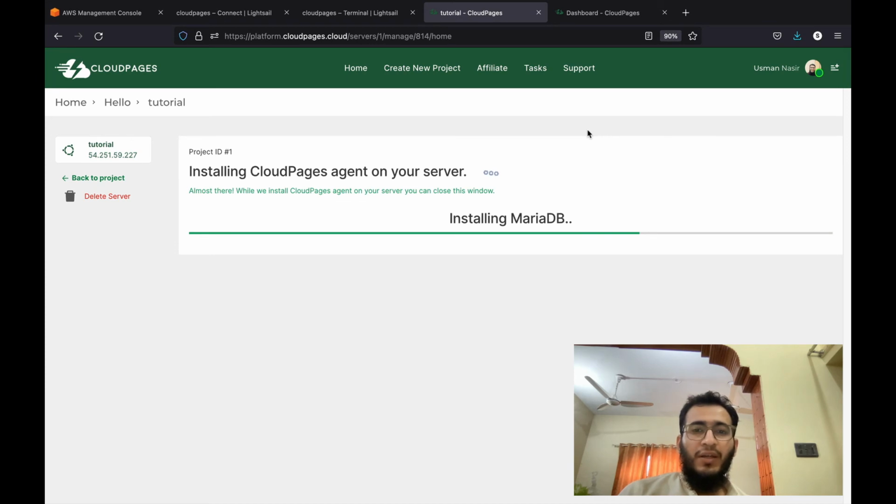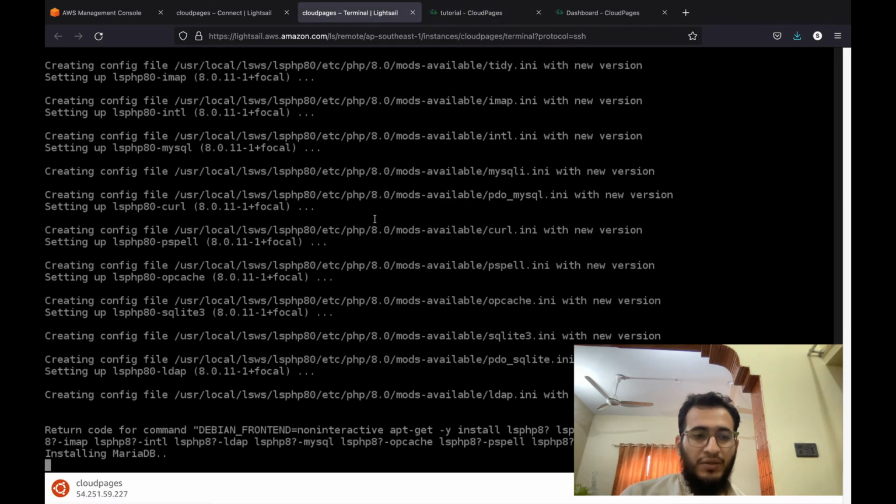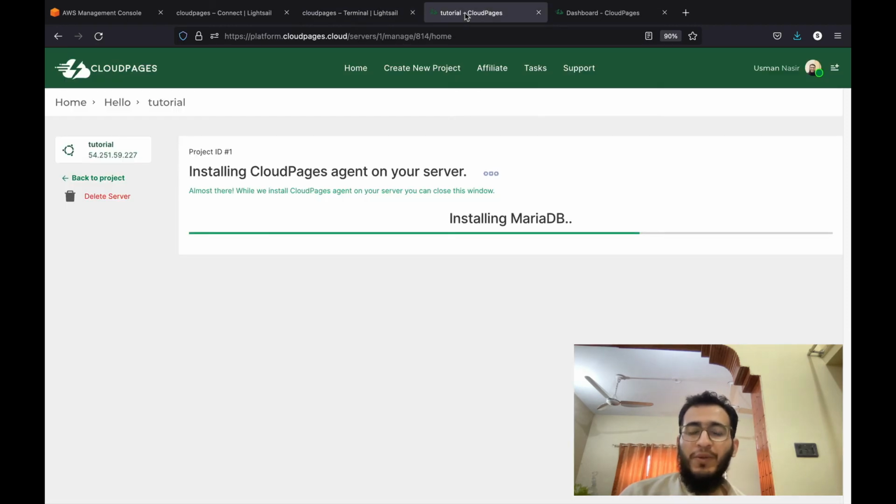Alright guys, I paused the video while CloudPages was getting installed, and it's almost about to end. It's installing the MariaDB server, as you can see here, and once that is done, you will be able to deploy your WordPress sites, or any other PHP based sites.